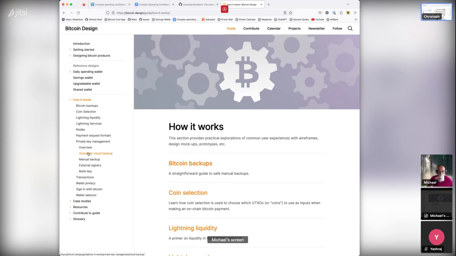I guess the differentiator here is that it's still multi-key because multiple keys exist. But the traditional multi-key that we think of is that they're all part of the same decision making, right? There's one grouping, but with complex spending conditions, you have multiple groups of keys that can independently do things. So it's all multi-key in a way, but one is just multiple groups and the other is a single group of keys. We're somehow going to have to clarify that, because I think that might get confusing.